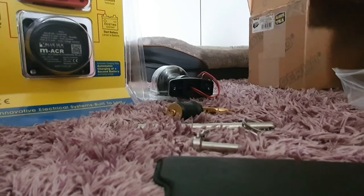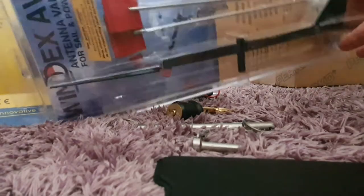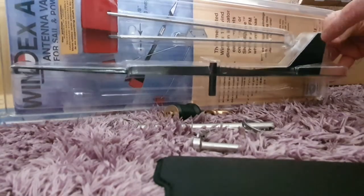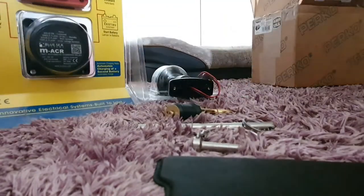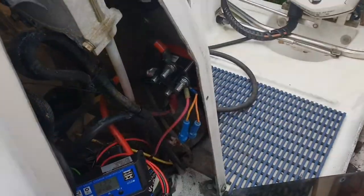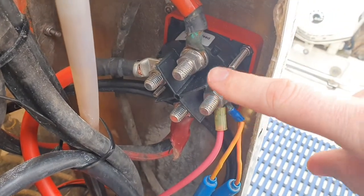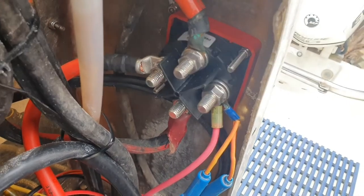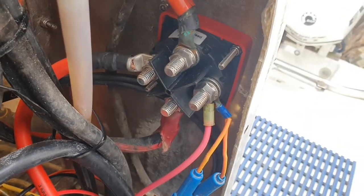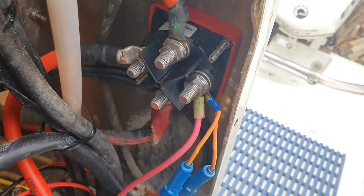And also a new Windex, because it's missing the Windex. So hopefully that'll fit on. I've now fitted the new kill switch. It's got battery one, battery two, position one turns them all on, separate circuits, position two joins them all together.